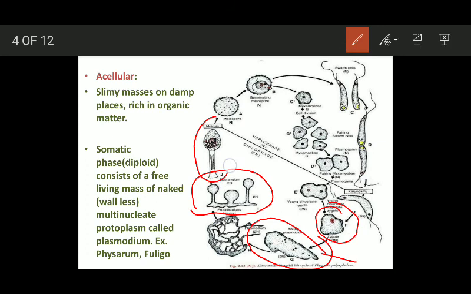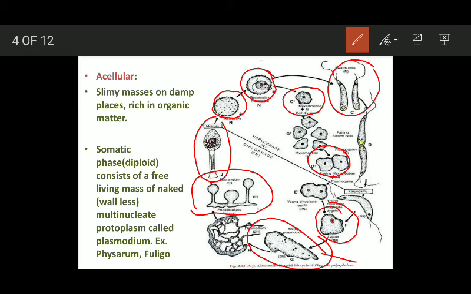In each sporangia, the diploid nuclei undergo meiosis and result in the formation of haploid spores. Now the haploid spores germinate. They can either give rise to myxamoebae, or they can also give rise to swarm cells. The myxamoebae undergo mitosis and result in the formation of a large number of myxamoebae. Finally, some myxamoebae come in close contact with each other, their cytoplasms mix. This is followed by fusion of their nuclei. This results in the formation of a diploid zygote.